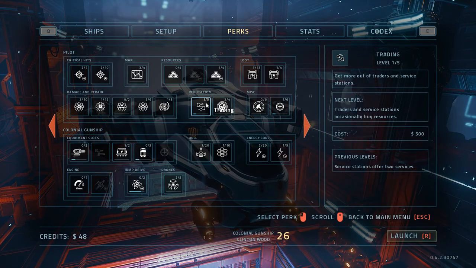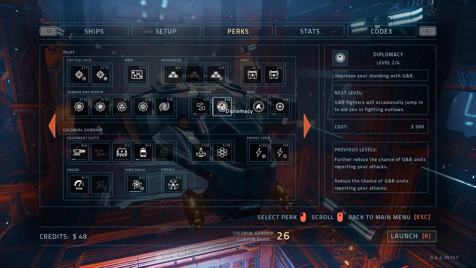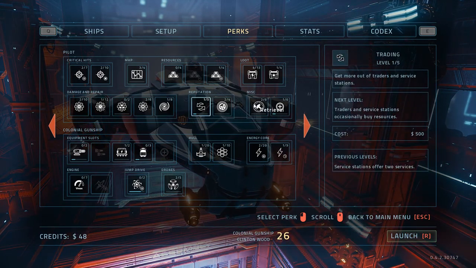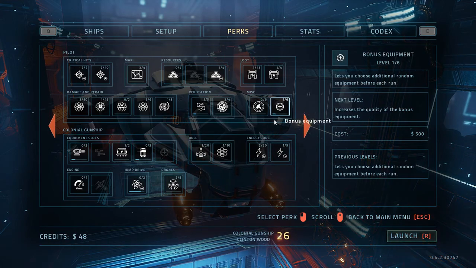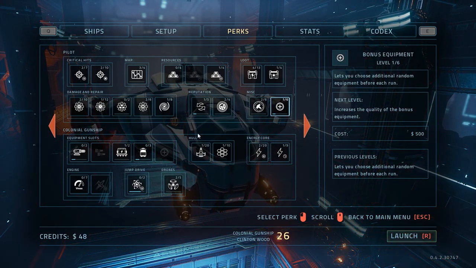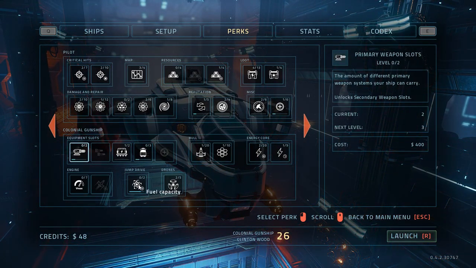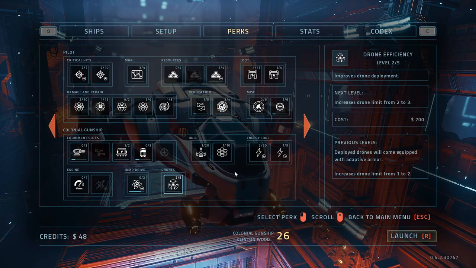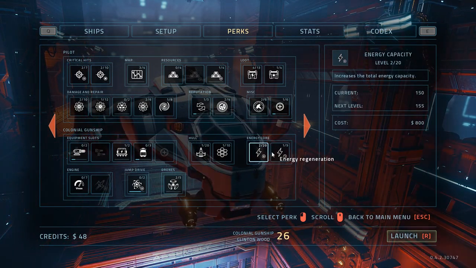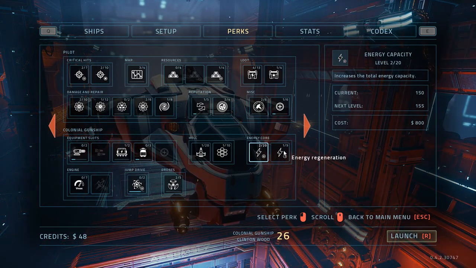Trading. I thought I had that up. No, I had this up to keep the GB off my tail. I might need to work on trading then. And bonus equipment. Alright. And I was kind of working on his primary. But I think mostly was the drones I was working on, because I want to have the big guy run a mini fleet with him, if possible. And keep that energy capacity going on.